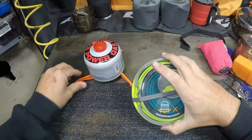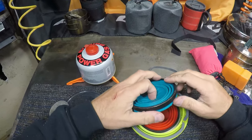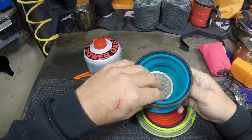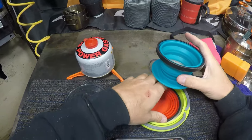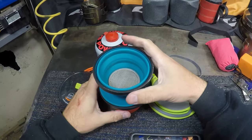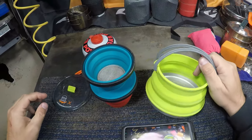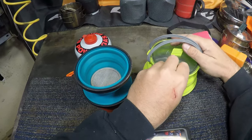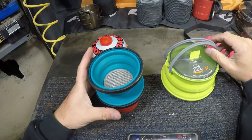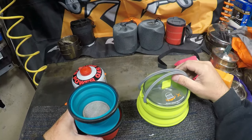The cook set is a Sea to Summit folding cook set. If you've never seen these you'd think they wouldn't work, but I can assure you they do. This is actually my coffee maker here — I can make actual coffee instead of the dehydrated stuff. This sits on top of the cup, and everything folds up flat, which is kind of nifty. There's also a little folding kettle. You boil your water, pour the hot water over your coffee, and you have coffee. You can also use the hot water for the dehydrated meals.